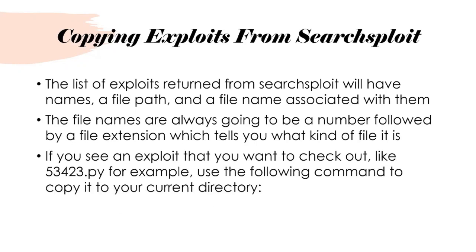So, if you see an exploit that you want to check out, like 53423.py, for example, you're going to use the following command, and you can actually copy it to your current directory. That's just going to be searchsploit -m and then the file name. That's all you got to do. So let's hop over to Kali Linux and actually try this out.